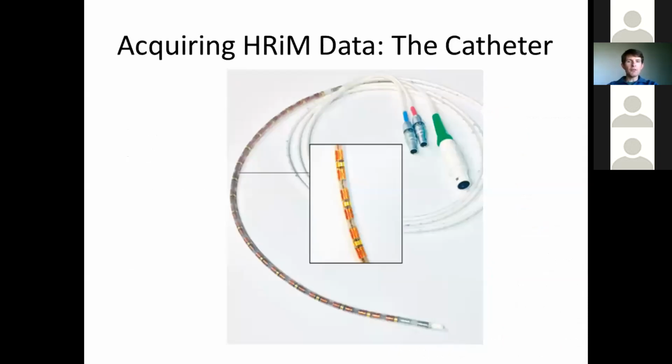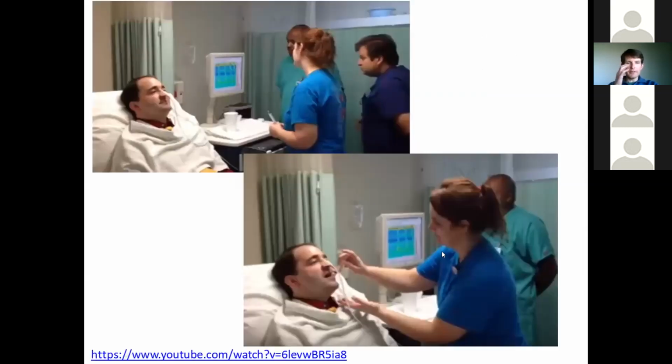This information is acquired with a catheter, a high-resolution manometry catheter. This example of a catheter, and the one that we use, has 36 different pressure sensors along its length. They're separated by 1 centimeter distances along the catheter. And they have both the pressure sensors and the impedance sensors pictured here in this blown up portion of the image. So it's 36 centimeters from the beginning of the pressure sensor down through the tip. These are inserted in the nose, essentially like a nasogastric tube.